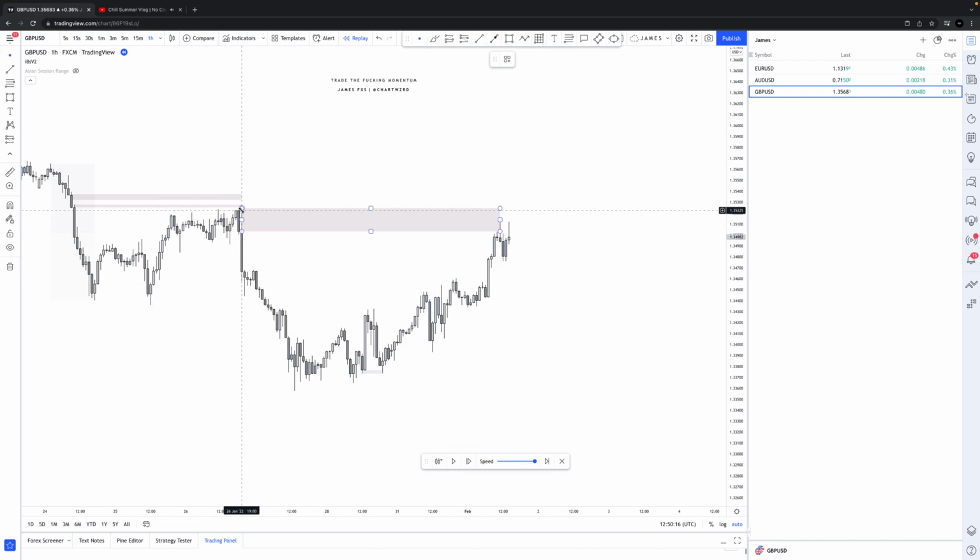And I do believe this was caused by news, but we need to understand how price is being delivered into this area. We can clearly see, look, we're putting in bullish structure, so higher highs all the way up, okay, and we're in bullish order flow. So being focused on sells rather than looking for the buys is not really a smart move. Okay, so we need to be looking at the most recent momentum and the order flow.